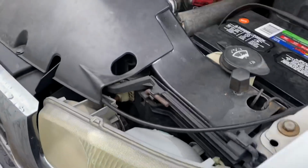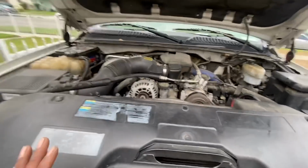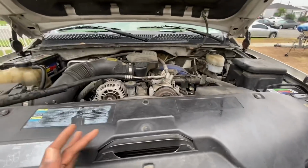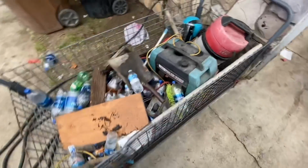Good. So about to start disassembling this, but before I do that, I'm trying to clean up because I had a few little tools missing. I got a lot of my tools at the shop. I have some on hand with me, but I got some more in there. So I'm about to clean out this thing right here. Trying to clean up. It's early and it's cold, but I am hot as hell.